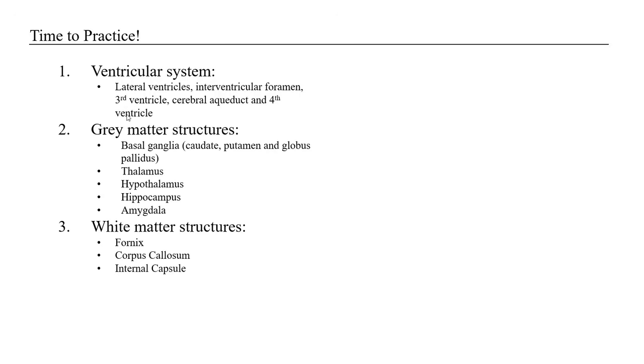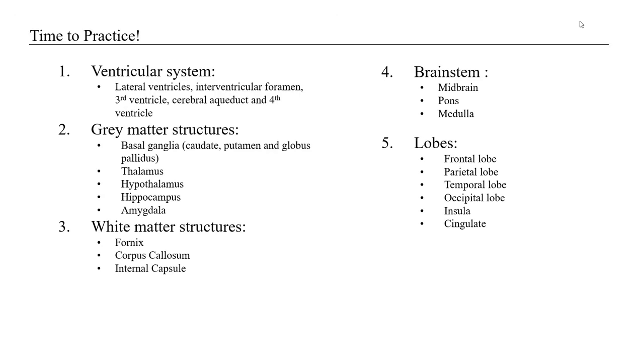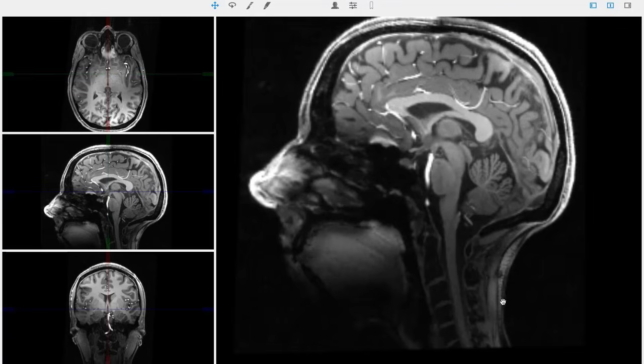So far we've gone through the ventricular system, gray matter structures, and white matter structures. Let's just review a little bit of the brainstem and the lobes. So here we are in a mid-sagittal view. If we go superior to inferior, we can see corpus callosum, lateral ventricles, fornix. Midline structures sandwiching this black area, which is the third ventricle, are thalamus and hypothalamus. And then we have the brain stem, which has three parts. This is the midbrain, this is the pons, and this is the medulla. The little backpack of the brain here on the dorsal part of the fourth ventricle is the cerebellum.